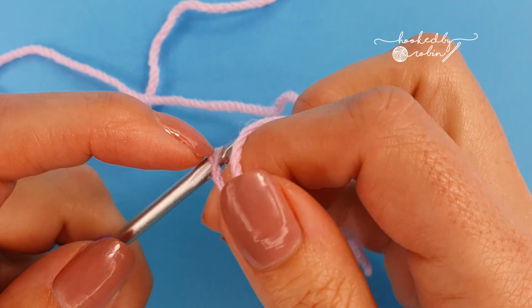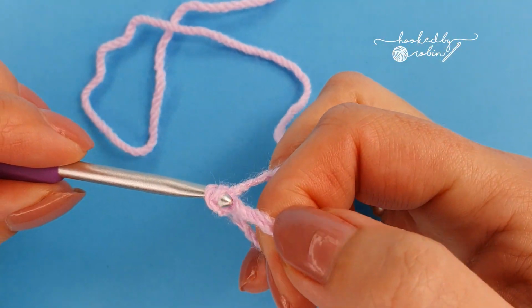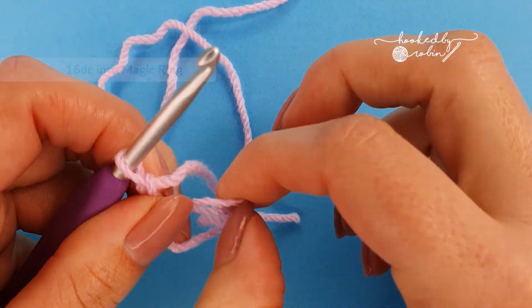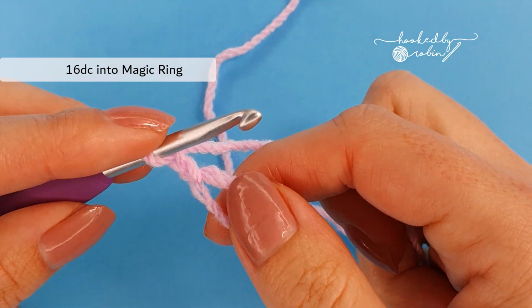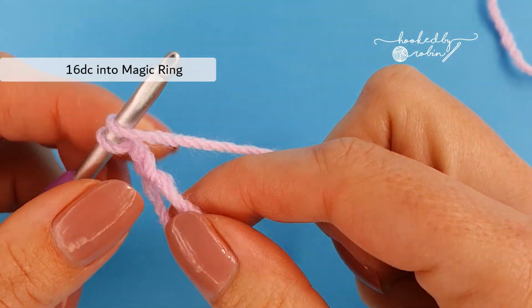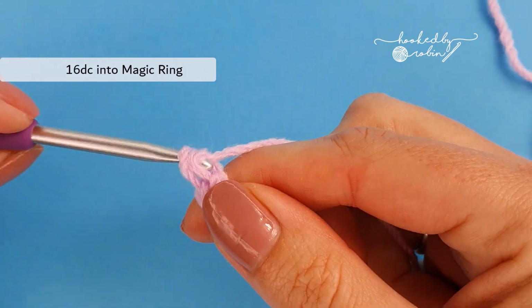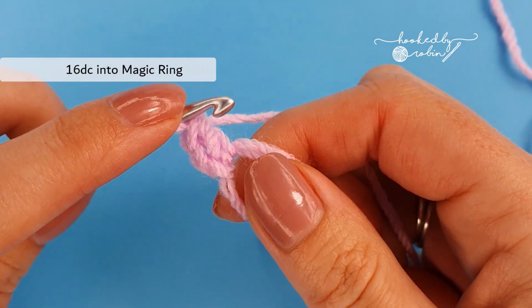So with your magic circle, you're going to go ahead and chain 2, which does not count as a stitch. Then into the magic ring, you're going to place 16 double crochet just straight into the ring. Now, if at any point I'm going too fast for you, feel free to slow the speed of the video with the 3 little dots that are in the top right of your video under settings.